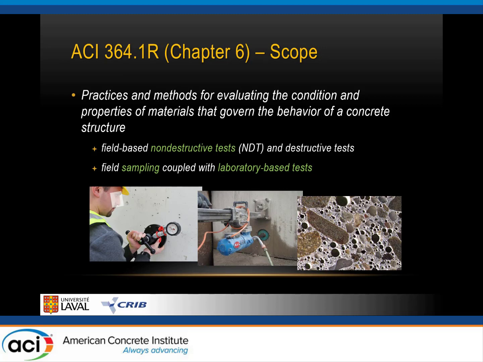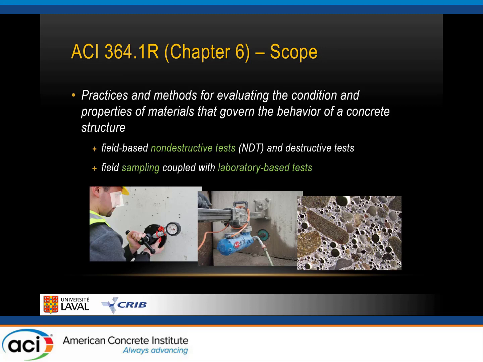As Ashok has just showed us, we can subdivide the methods for evaluating the condition and properties of materials on a concrete structure into two main categories. First, field-based, non-destructive, as well as destructive tests.